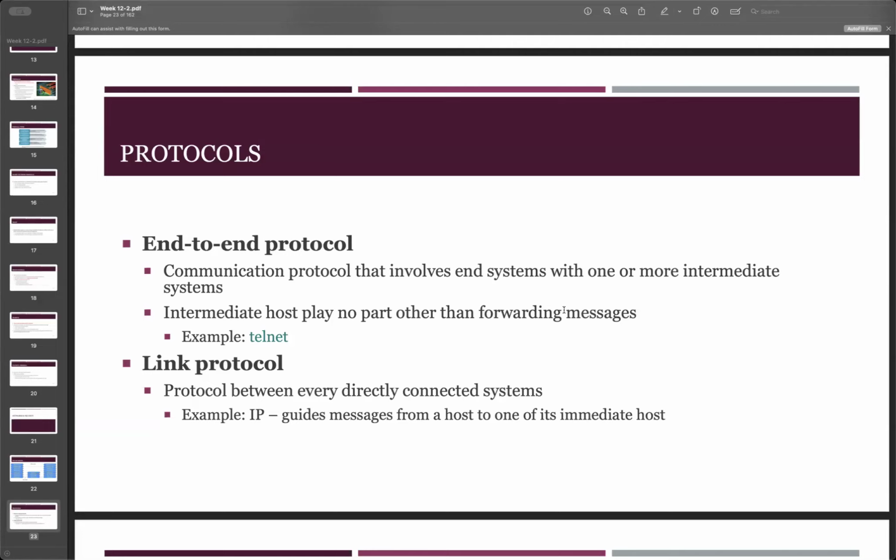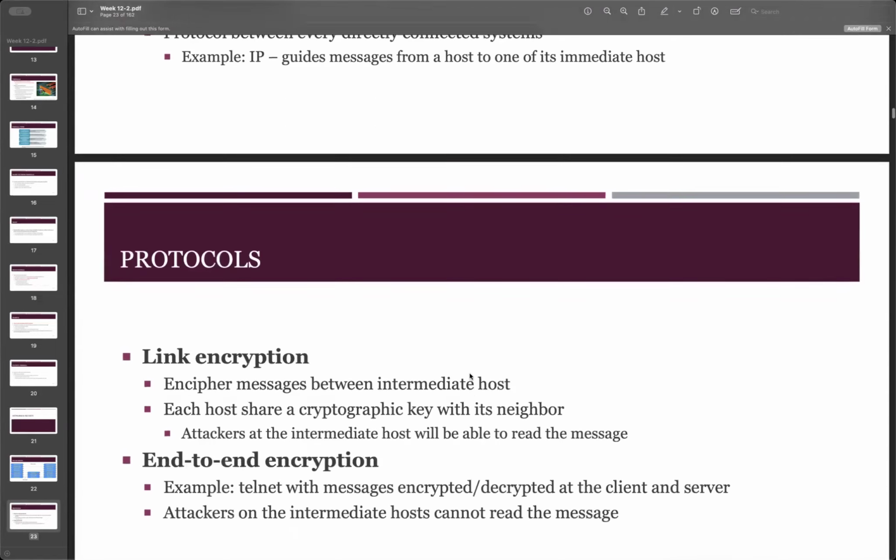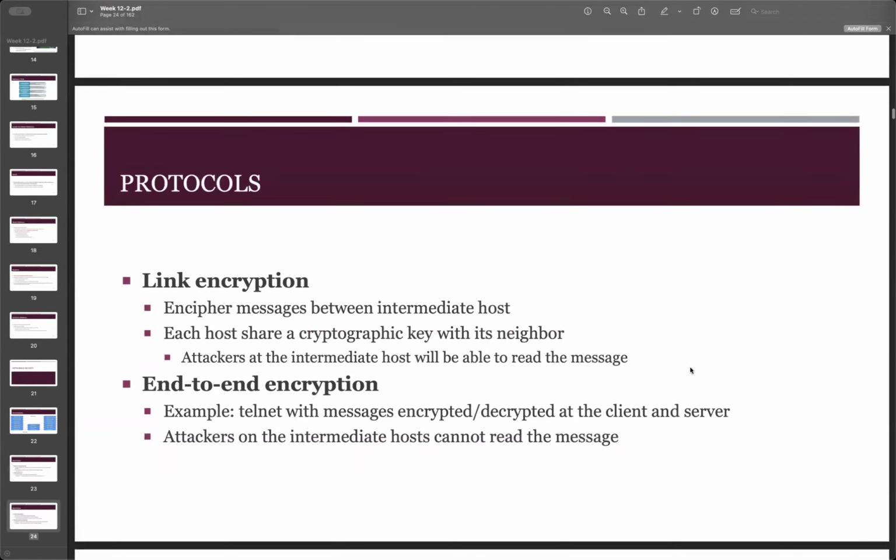So there will be two distinct protocols here, and then we have link encryption, where we can encrypt the message between the intermediate hosts. Each host can share the cryptographic key with its neighbor, so there is another mechanism for how we share the key with neighbors. An attacker at the intermediate host will be able to read the message, since it is decrypted there.